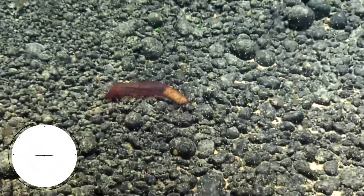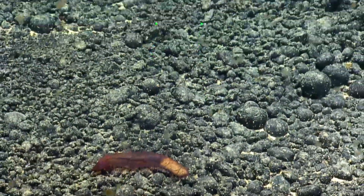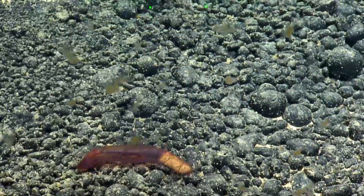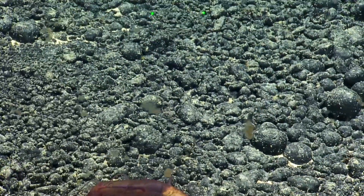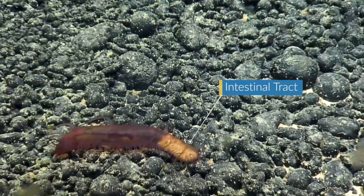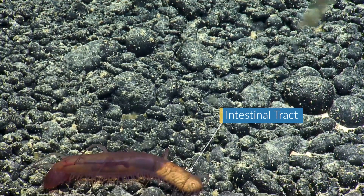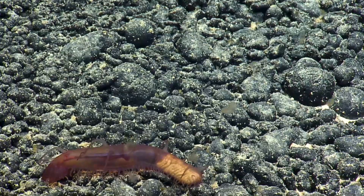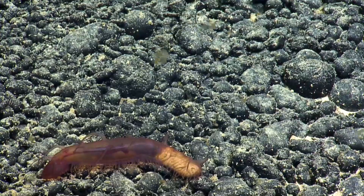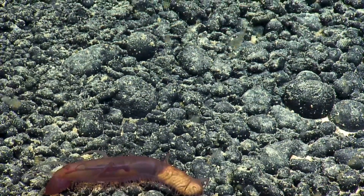You can see all the gut contents of it. Wow. Is that a sea pig? That looks like a different species of sea cucumber other than the ones we've been seeing so far. Yeah, I would expect to see different ones down here. So the back of that area — is that an intestinal track or is that something different? Yeah, that's intestinal. I don't think this is one of the swimming ones; it doesn't seem to be adapted for that. This one seems to have these small little legs, which are basically tube feet or modified tube feet.